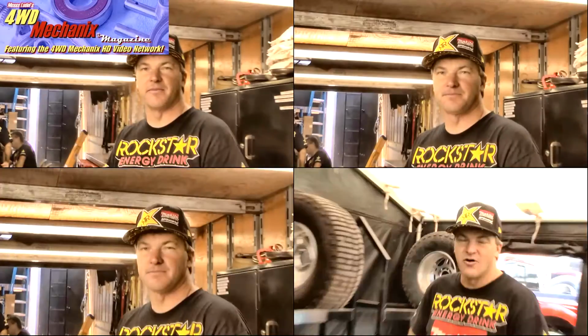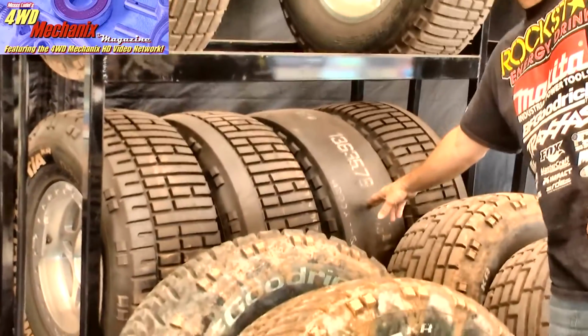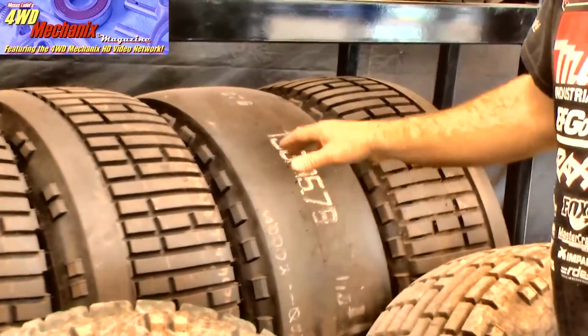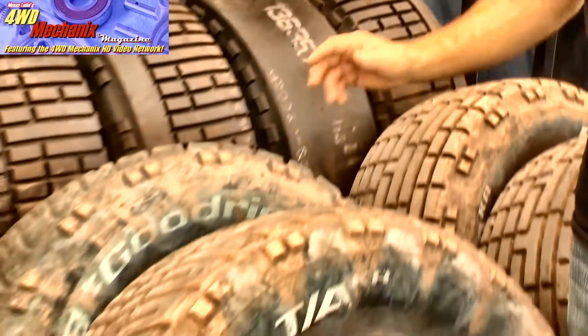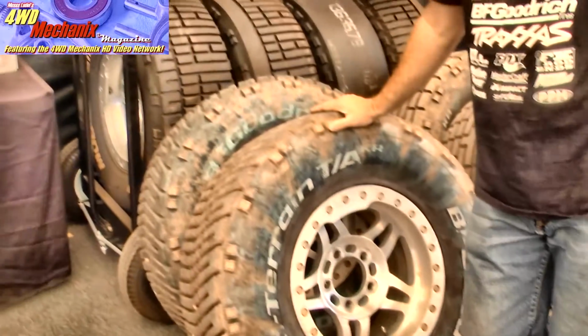I've been with BF Goodrich Tires since 1991, and they're constantly developing new tires and trying to keep us at the forefront of off-road racing. The new thing that they've done now, we actually have a tire that starts out as a slick, and then they can groove it into many different patterns that you'll see here in the rack and in front of me. So it starts out as a slick, and they start putting grooves in it whichever way we want to make the truck go faster, circumferential or lateral for forward bite. These are the practice tires and qualifying tires that we did, and they're holding up great. The engineers from BF Goodrich are always here debriefing me. We talk about it, and they're constantly making improvements to make our trucks go faster on the track. So kudos to BF Goodrich Tires.